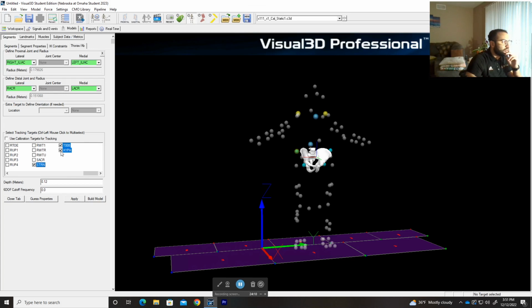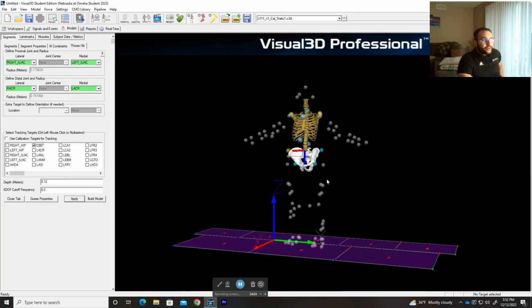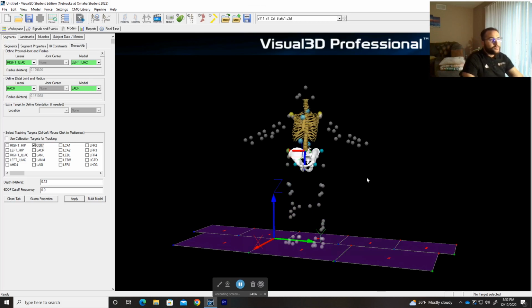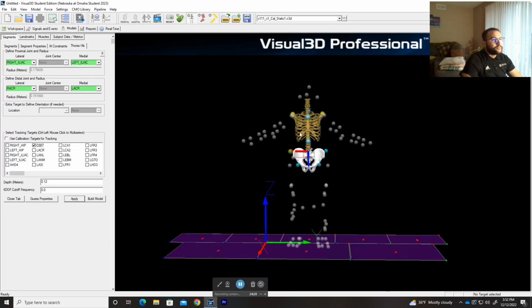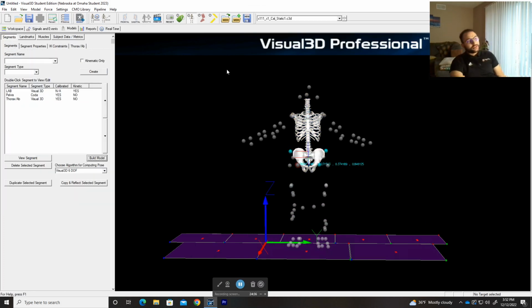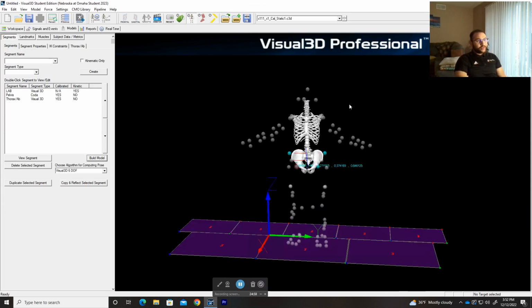Yep, so T8, xiphoid, and C7. And there you have it. And that way, let's apply it, build the model, and we should be good. Now let's do the other. Let's do it the other way.